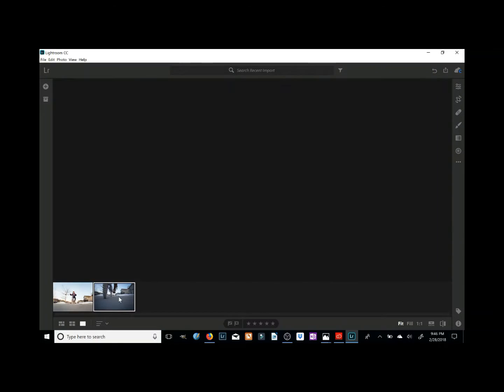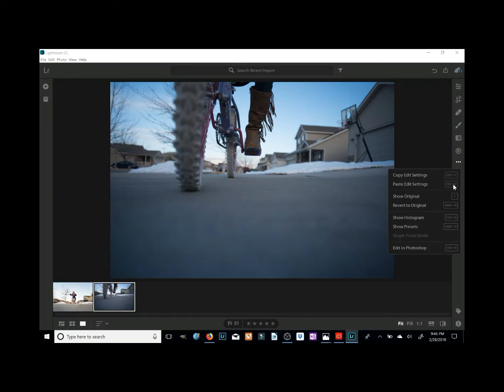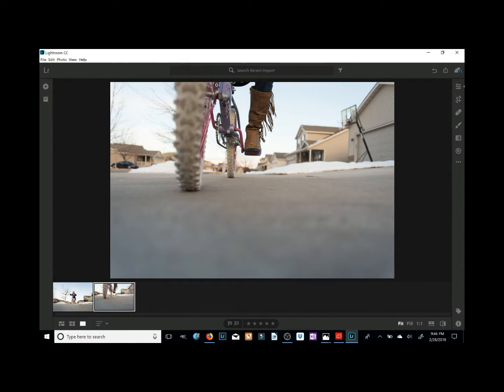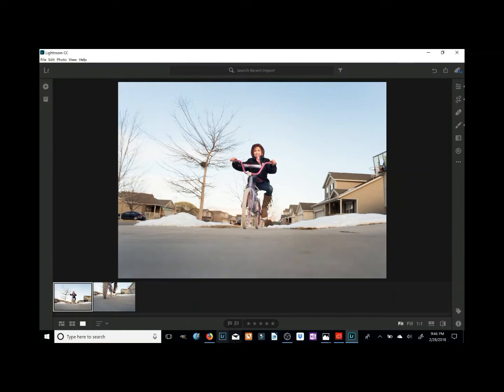Huh. Let's go here and go paste. There we go. And that adds my settings in from this other one. I don't know how you batch edit though, which is kind of a big thing in Lightroom, so I'll have to look into it a little bit more.